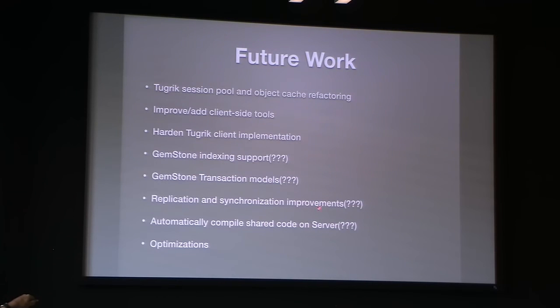Replication and synchronization. This is the big ticket item when you're doing client-server. Using synchronization, how much of that object model that you suck over to the client can you just freely modify there, and how do you do that, and how do you manage it? So there are questions there. I mentioned the automatic compile on server, and then optimizations, and that one should be farther down on the list.